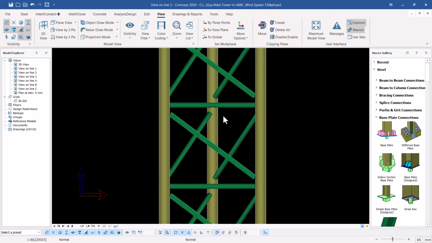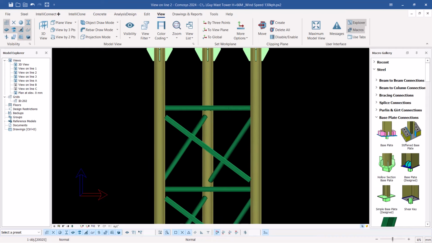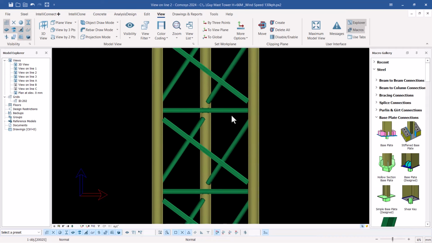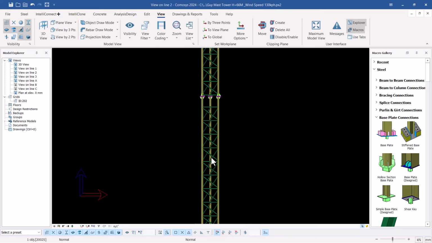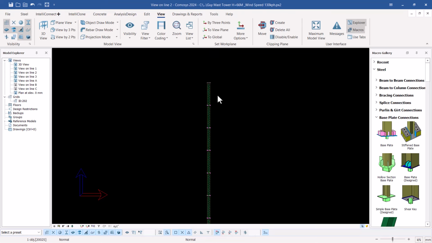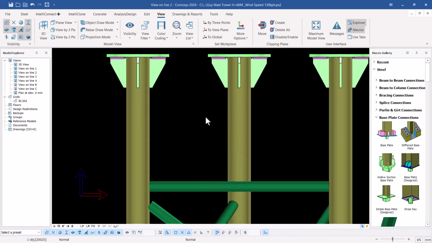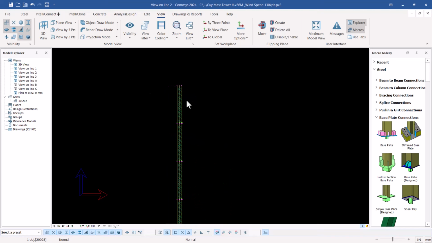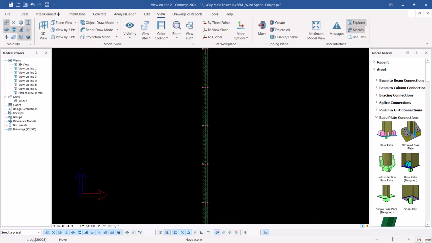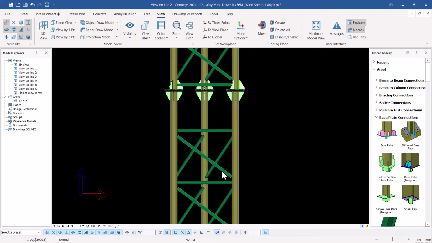Remember, I haven't created any weld here. I want just to show you how we can create a general arrangement of a 3D guy mast in Courses. So if I zoom out and target the far end here, you'll be able to see we have everything. So the antenna will be created there, but that I am leaving for you to do by yourself in Courses. So I try this to create this in Courses.